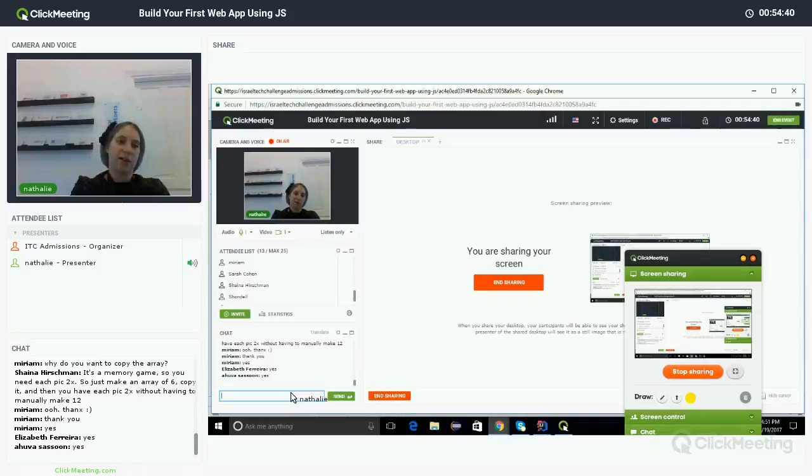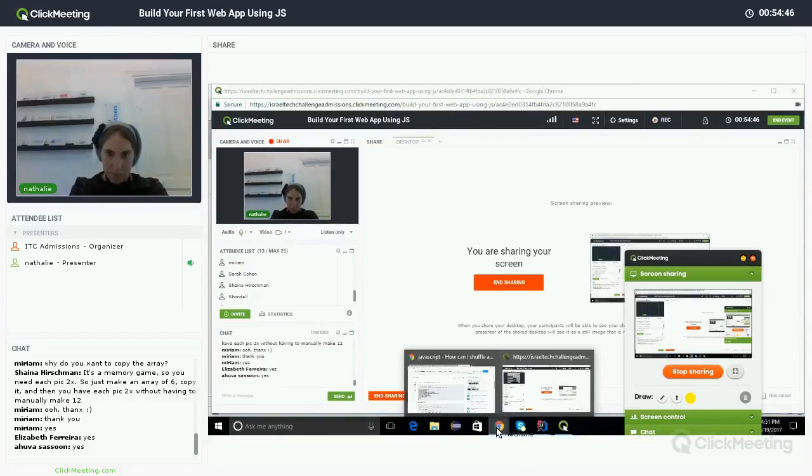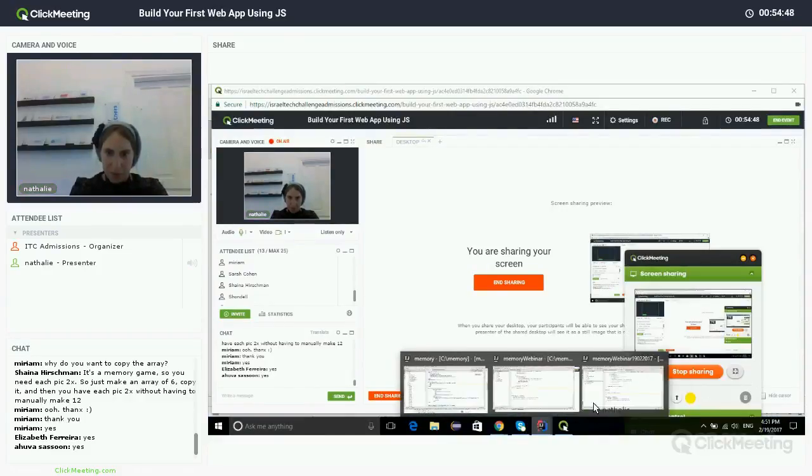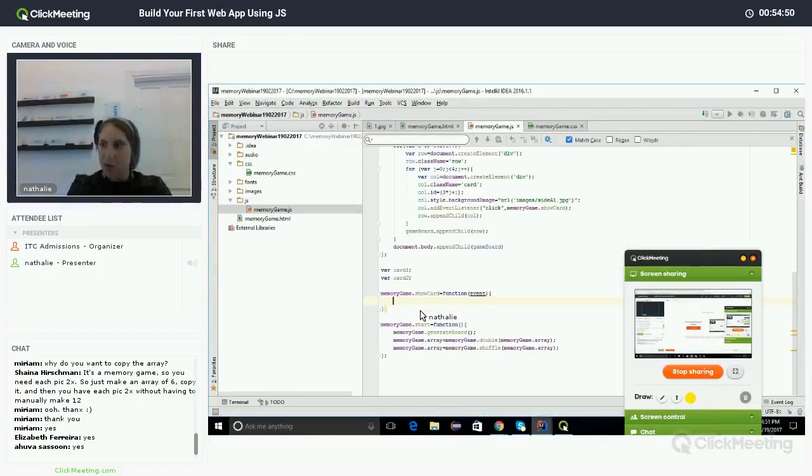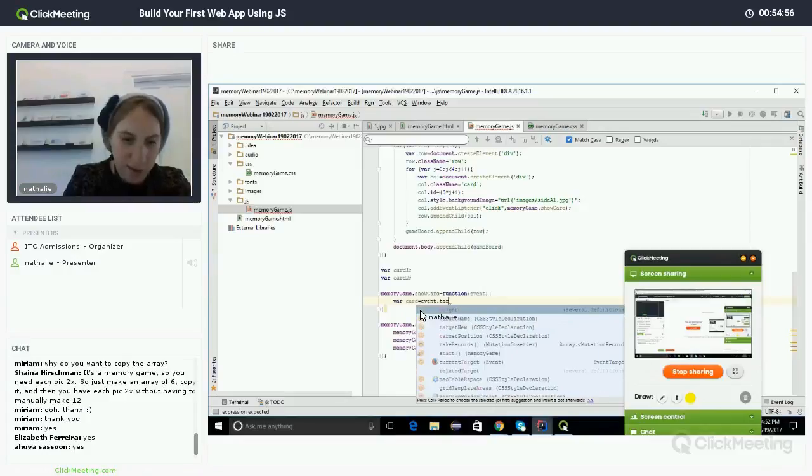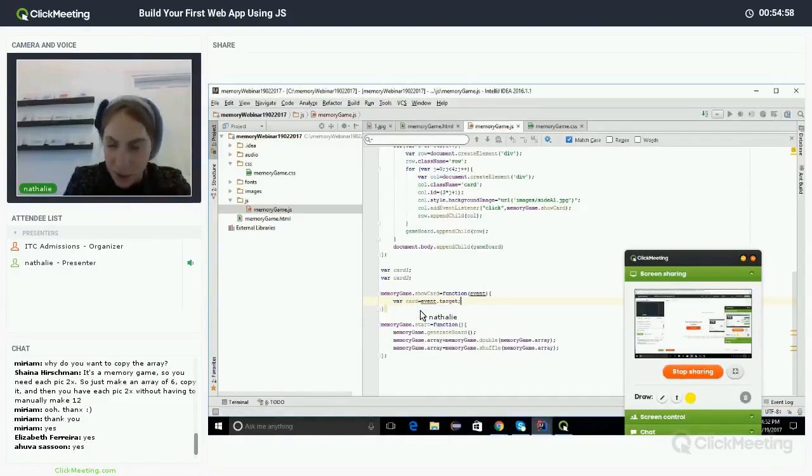Event.target is the card I clicked on, and all of that is possible thanks to my event listener. So here, first things first, I'm putting the card I clicked on inside a variable. Then I'm going to grab its ID.